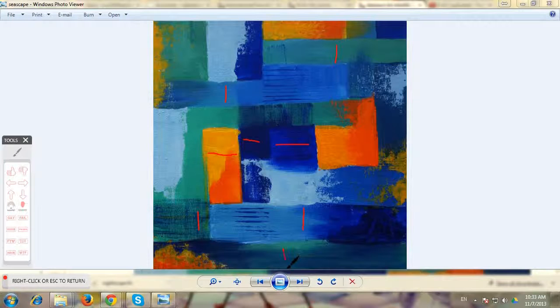Color scheme wise, painting quality wise is working. Only the placement and variety in shapes is needed.